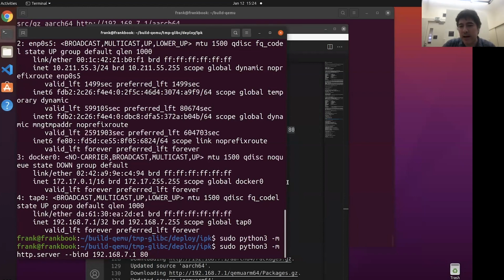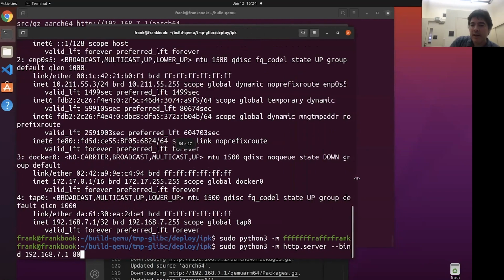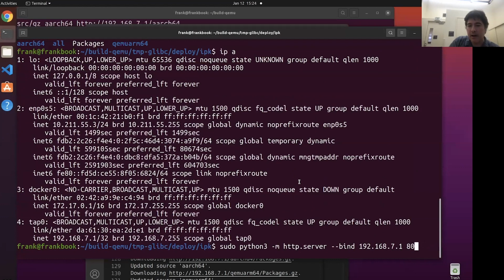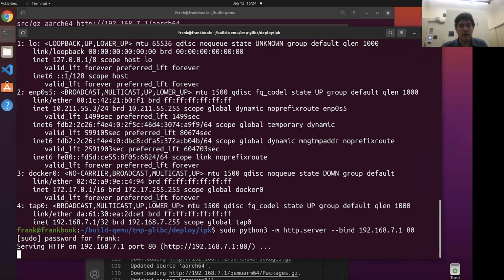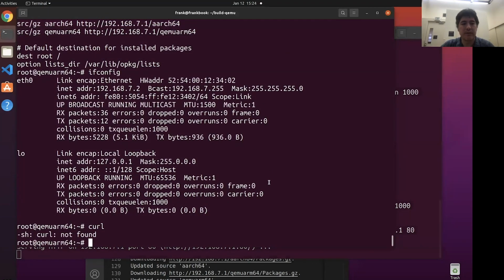I'm pretty sure, if it worked without it, I probably wouldn't have added it. Okay, so it's serving it up now. I just started the package server on my dev machine, and it's serving up all those IPK package feeds that are in that directory where I built everything.